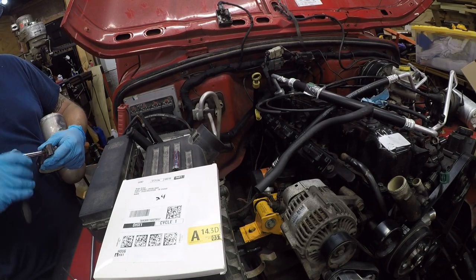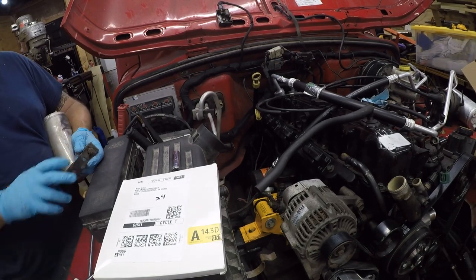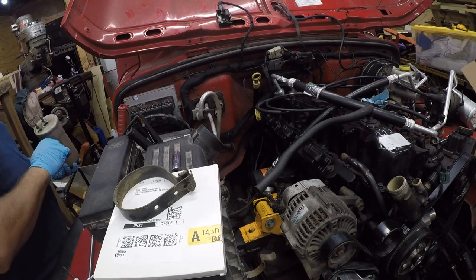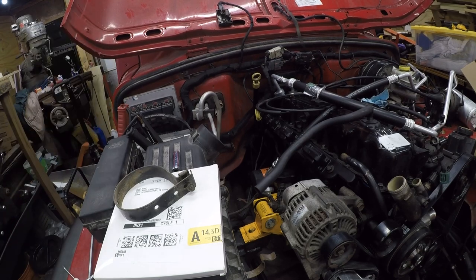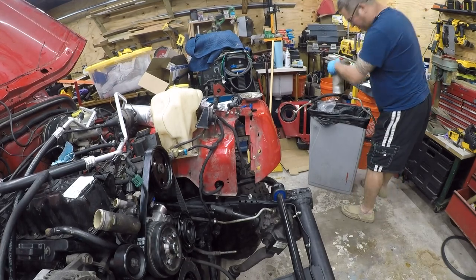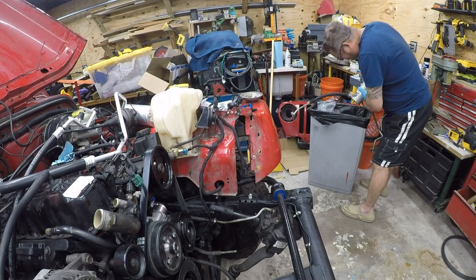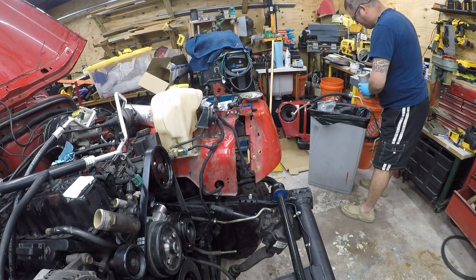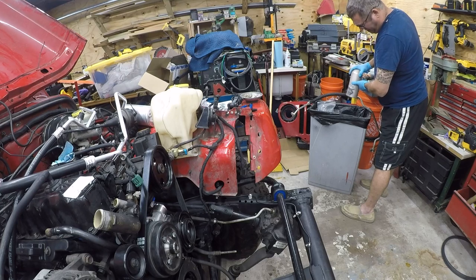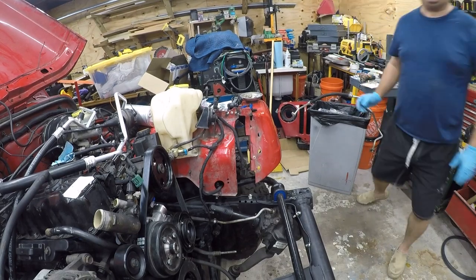So, just restart this. Interesting to see if anything runs out of this. Flip it over. Oh yeah, bunch of oil. And the oil's kind of nasty looking. I don't think the oil is supposed to be the color of cat piss. Leave that upside down for a while.